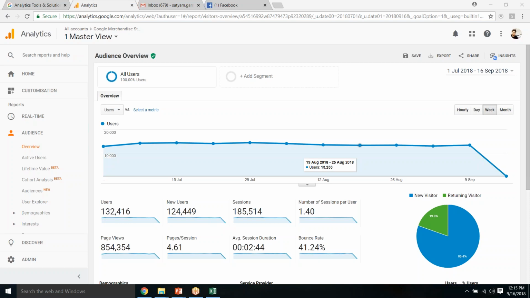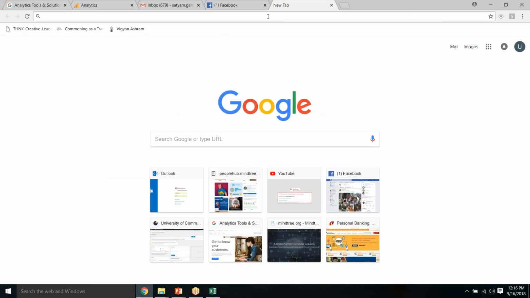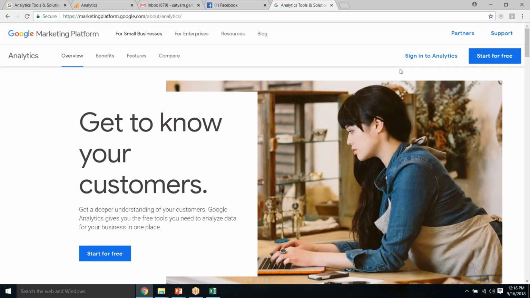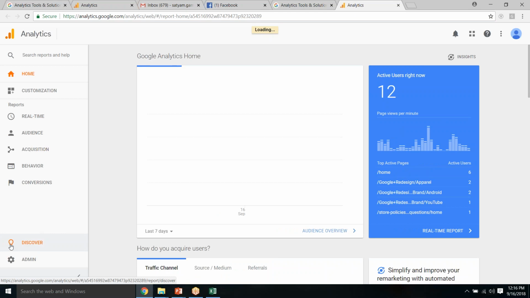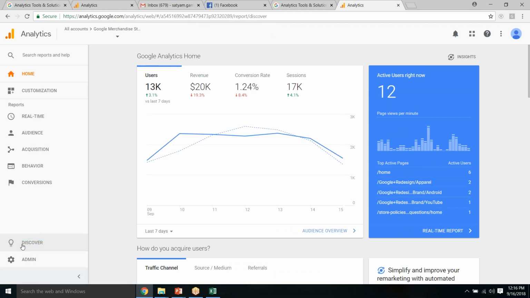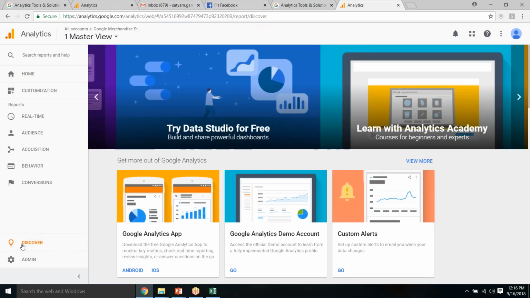Okay, good. So let's just reach this dashboard. In case you want to know how to reach this dashboard, if you are starting now, go to google.com/analytics. Click on sign in and sign in with your Gmail ID. And then come to the dashboard and click on discover. The discover is on the left hand side towards bottom and it has a bulb icon. Please click on discover. If you have reached there, please tell that to me in the chat window that you have reached there.